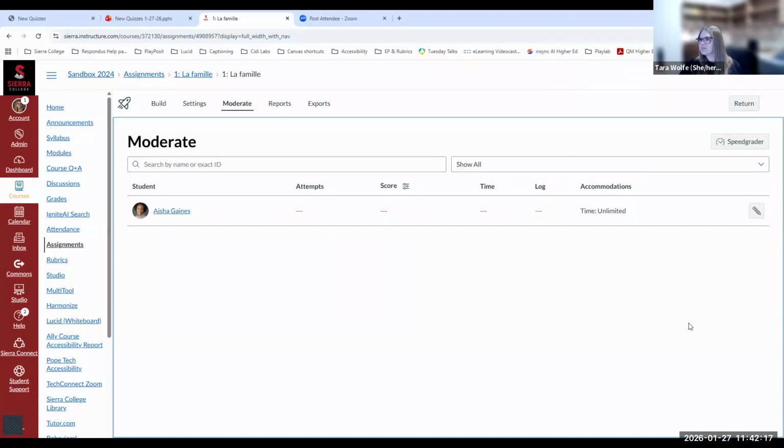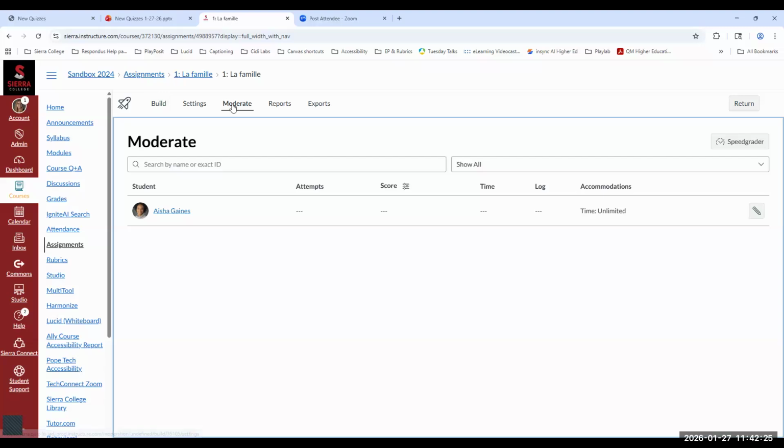Rebecca, yeah, you have your hand up. So you said you would start with build and then do these settings. So you have to create one quiz in order to do this for a student. There's no way to go in the back way and set it up for all quizzes without being in an actual quiz. Correct. You would have to go into a new quiz somewhere and then add it in. Yes. And it's only for new quizzes. This does not translate to assignments and classic quizzes. It will only be in the new quiz format.